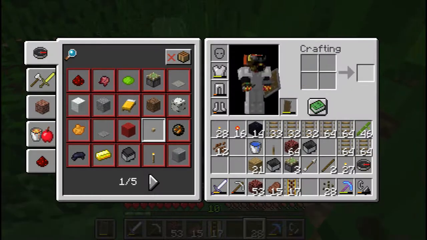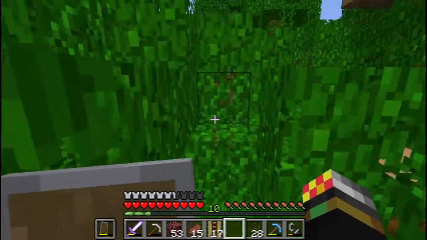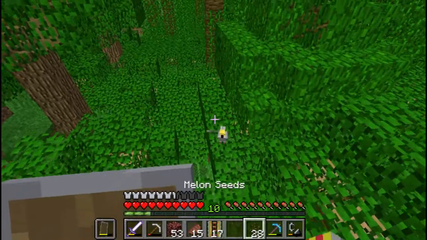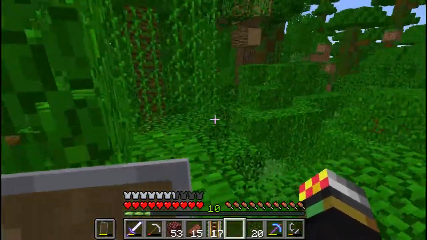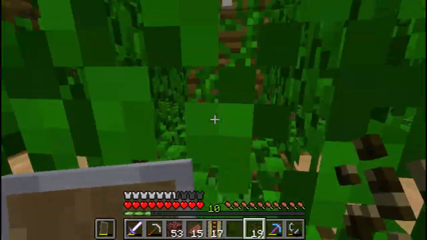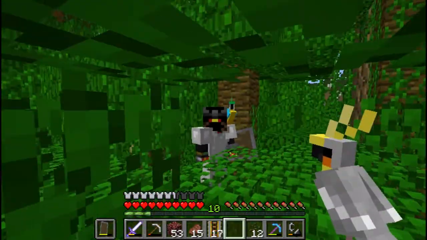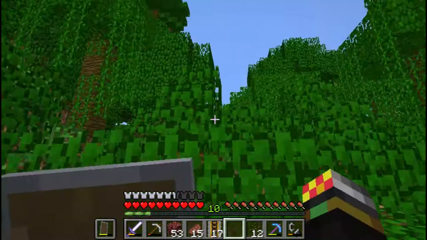Cool. 28 seeds. That should be good. Now, let me find those parrots again. Parrot. I heard something. Parrot. Where's your friend, parrot? Hello, parrot. Nope. There we go. Okay. At least if you walk over them. Hey! Look at that. That's nice. Okay. So, I'm not going to end the episode just yet.